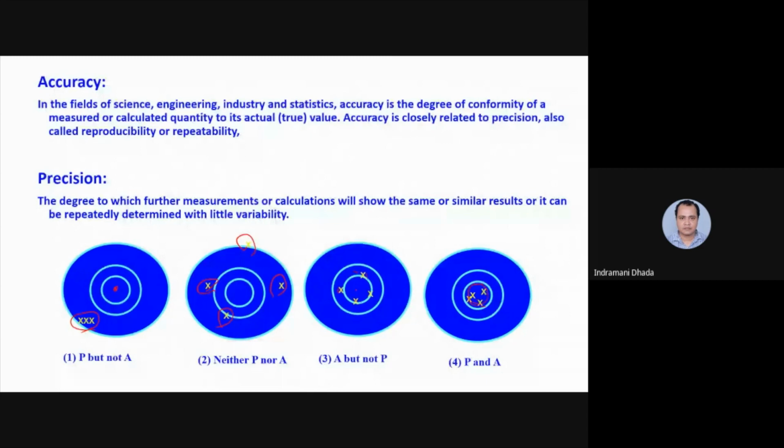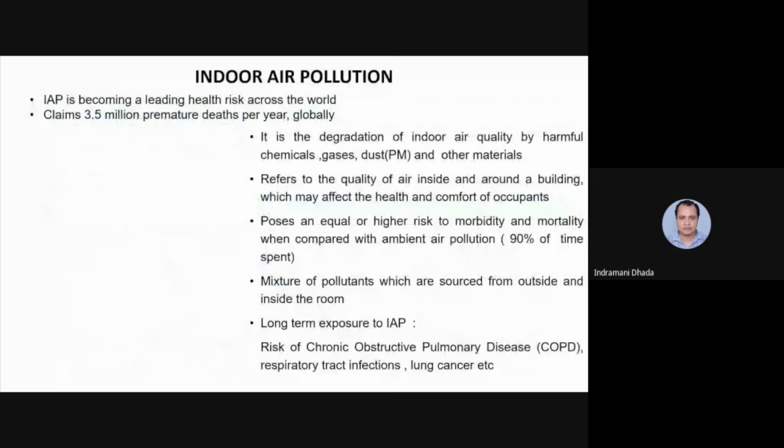So whatever we are measuring, that instrument should give us precise and accurate measurement. Then only we can believe that concentration, whatever the instrument is giving to us, and based on that we can prepare our plan whether we have to control those pollutants or not. If the instrument is giving us a very erroneous result, we cannot decide our technology or management based on that erroneous result. That will be logically very inaccurate.